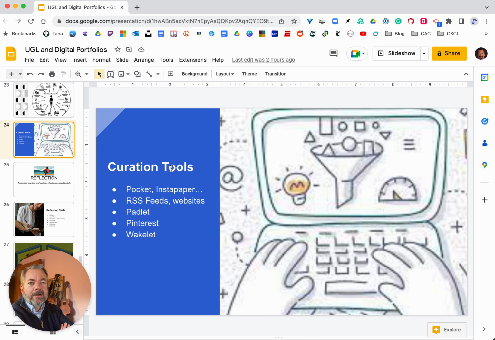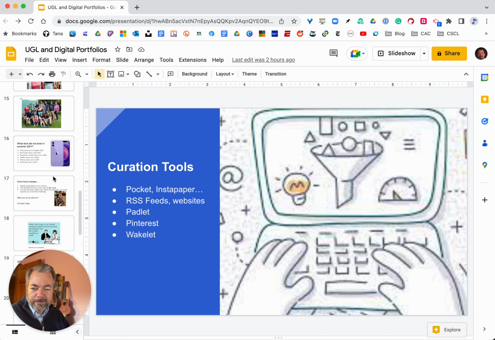When you're doing your AARP project, you're going to be collecting articles. What are you going to do with them? Well, you could collect them in a Microsoft Word document. That's fine. But over the next 10 years as a teacher, how are you going to collect and curate those? Very important.